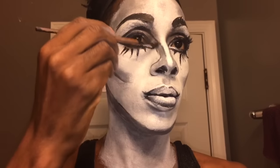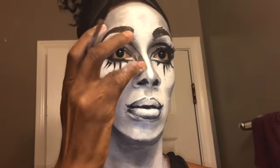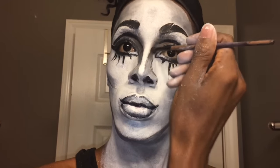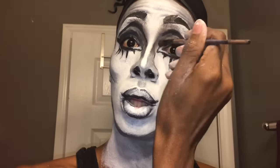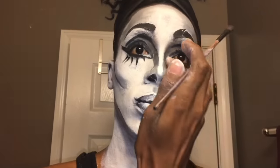Now coming in with some gray shadow, or black if you can really use that, and just soften it down and going over those gray paints just to give it a little more dimension. It's all about dimensioning and building character into what you're doing and giving it life. So going over the same contour areas using the gray shadow.